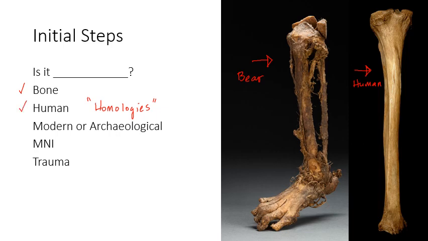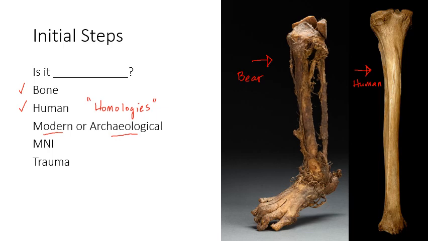We want to look at those remains and determine whether or not they are modern or archaeological. In other words, do they relate to forensic anthropology? Are they recent? Or are they archaeological in their context? Do they date back prior to our modern forensic inquiry here? And we're going to generally look at the type of bone that we have, the deposition or how far it is in the ground, and we're going to make that assessment.